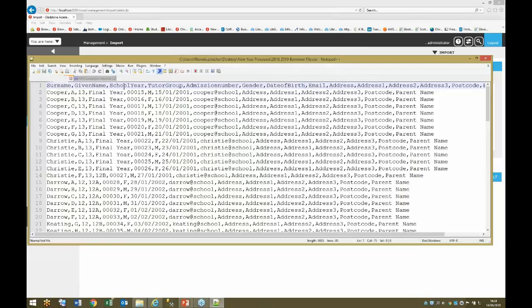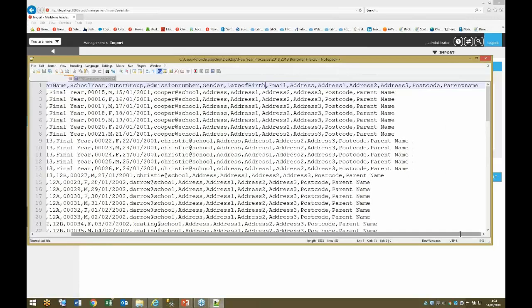So name information, year and class details, the admission number, gender, date of birth, and I've also got some email and address columns here. And parent name, which I'm going to put into the alternate mail title field.